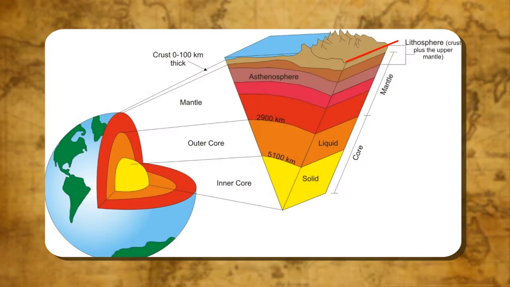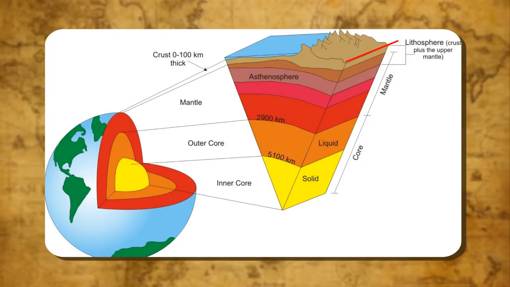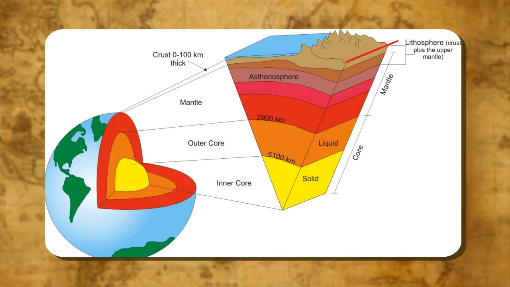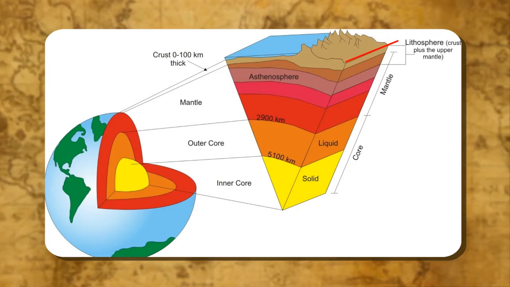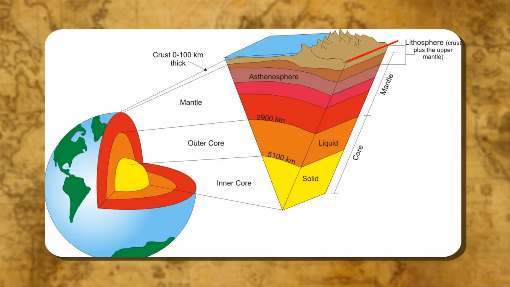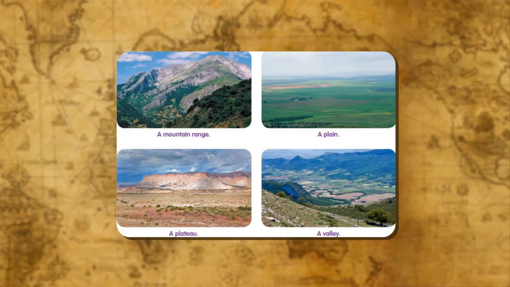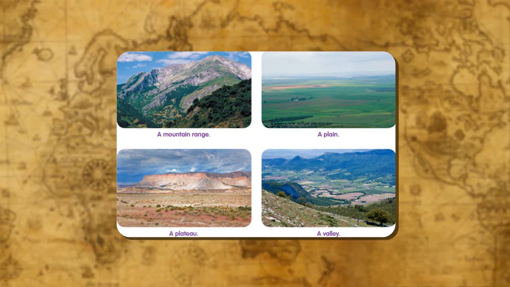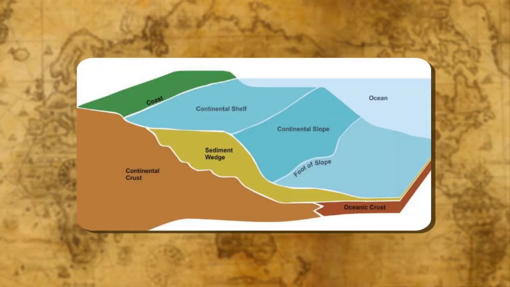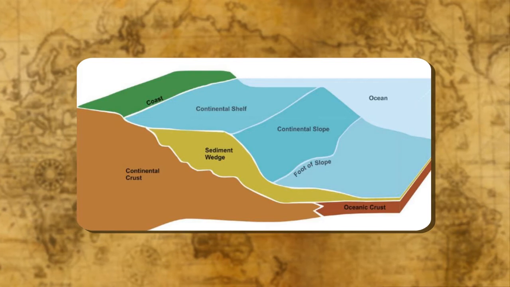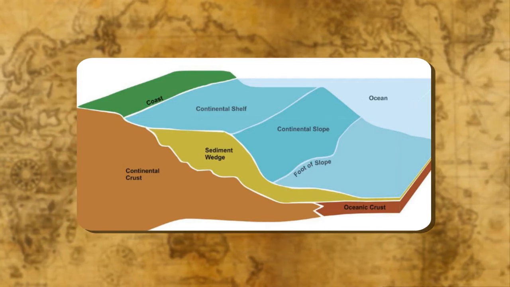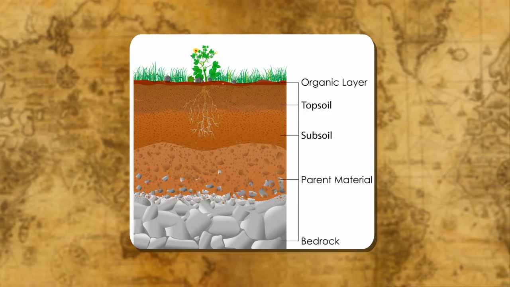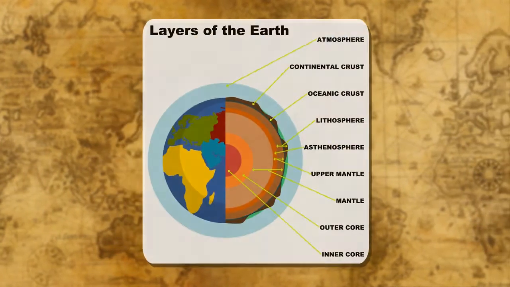Lithosphere. The domain of land is called the lithosphere. It is the outermost solid surface of the earth. It is made up of rocks and minerals. It is also called the crust. It contains various landforms like mountains, plateaus, plains, valleys, etc. Landforms are found over the continents as well as on the ocean floor. The crust is covered by a thin layer of soil, which is an important medium for life.